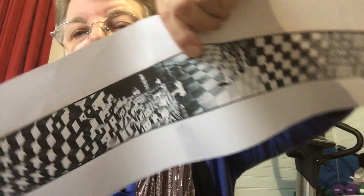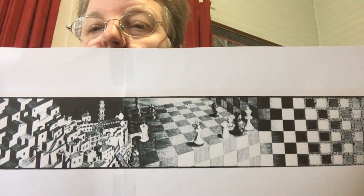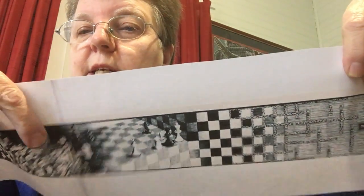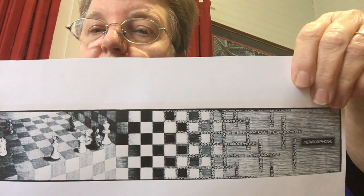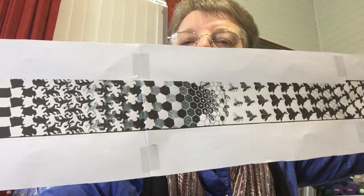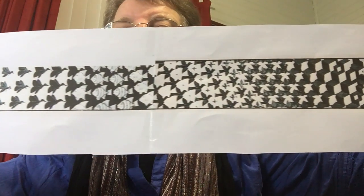Then he goes right to the end here of this building, and that would have been an influence from a southern Italian town. He goes right out, and you see this little tower here. He changes on again to the squares and a chessboard, onto the squares, and then back to the Metamorphose. So the whole idea is that it's like a continuous cycle.